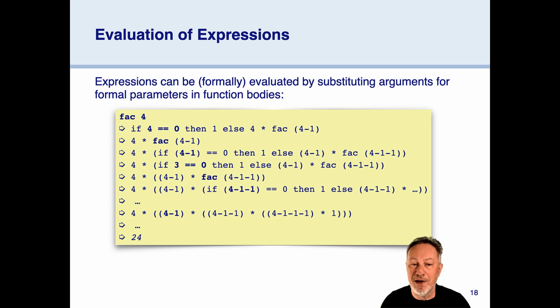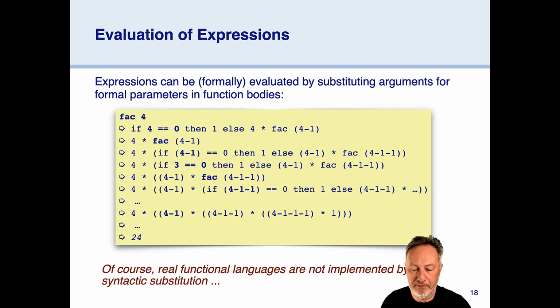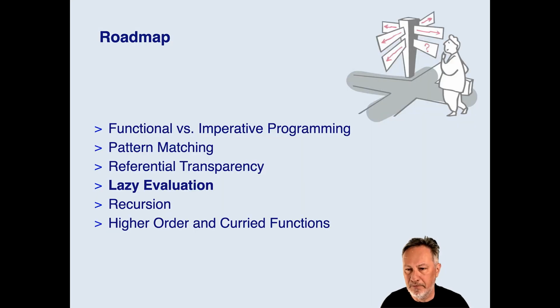So this is the way you can think that Haskell is evaluating expressions, as lazily as possible. In fact, it's a little bit more clever, so that repeated expressions are evaluated only once instead of multiple times, which would be very inefficient. Now we'll see how we can actually use lazy evaluation in practical settings.